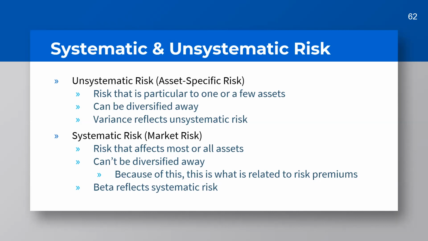All right. So what is risk and what is important to our models in predicting expected returns, right? Putting together our discount rate that we're going to be applying. So the two basic ways that we can look at risk is through unsystematic or idiosyncratic risk. And this is risk that is particular to a single asset or a small group of assets. And the important aspect of it is that it can be diversified away.